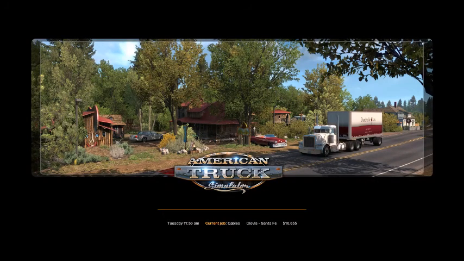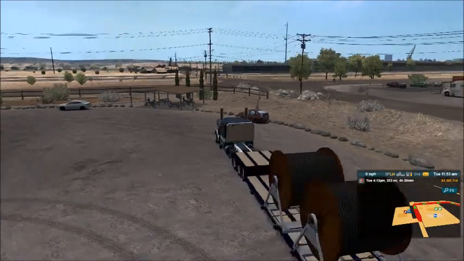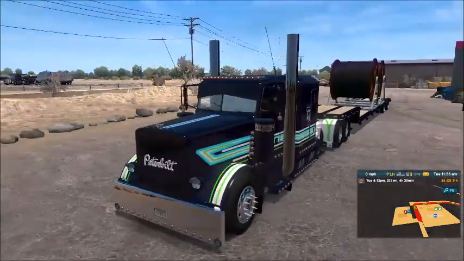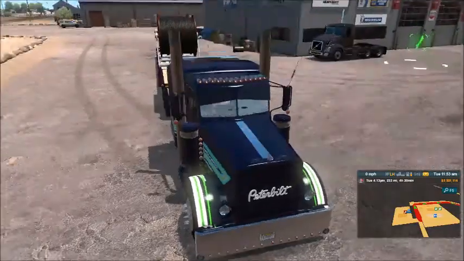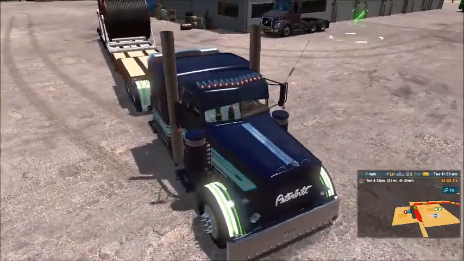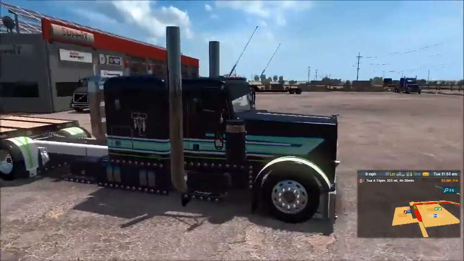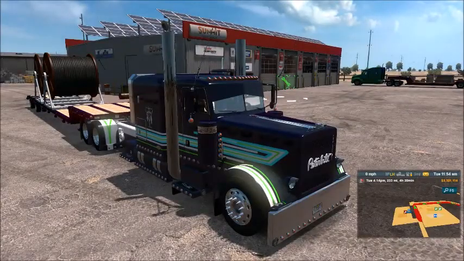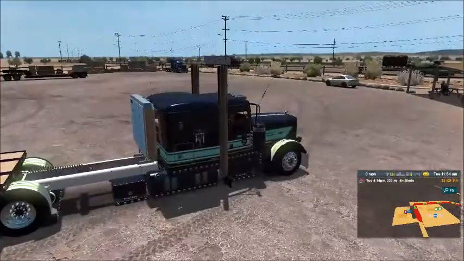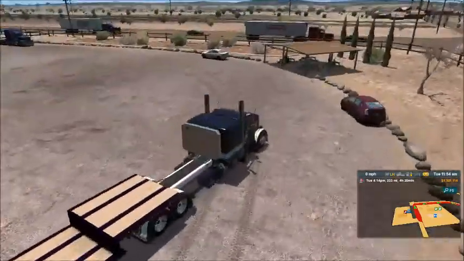So, got the trailer match truck again, obviously. Shut this off. But yeah, another custom skin here that I did. I've got dark blue, and real dark blue, and if you notice, it's got green metallics in it. It's got lime green, cayenne, and white stripes on it. So we got that. Got the chicks on the back of the sleeper there.